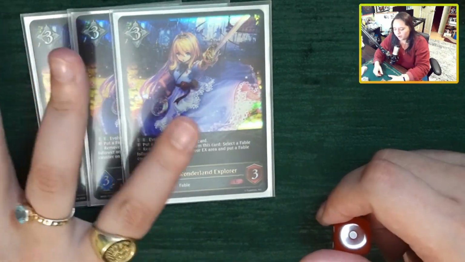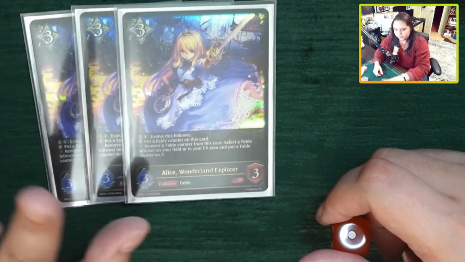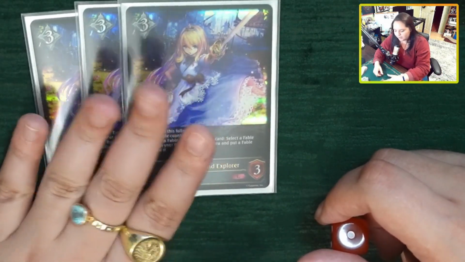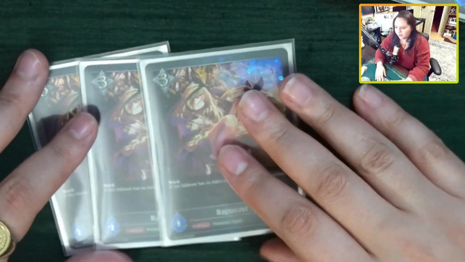She has an evolve that also lets her take the top 4. Basically, put 2 Fable cards into your EX zone, which is also a really big piece. We'll be talking about that in a little bit. Rapunzel, and my golly goodness, I fought with my boyfriend for so long about this card.